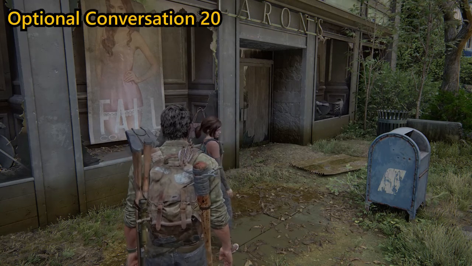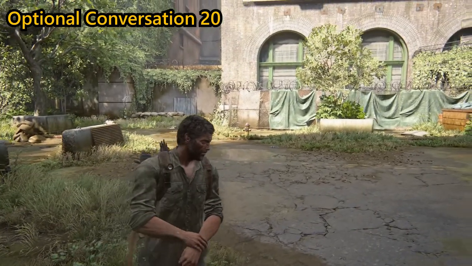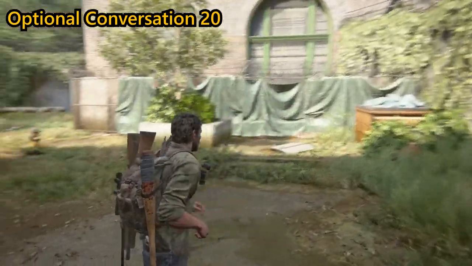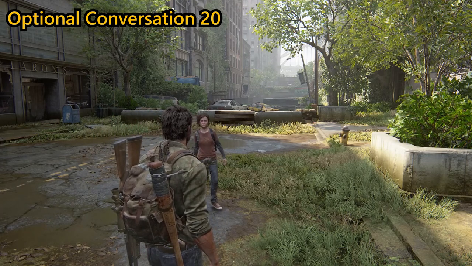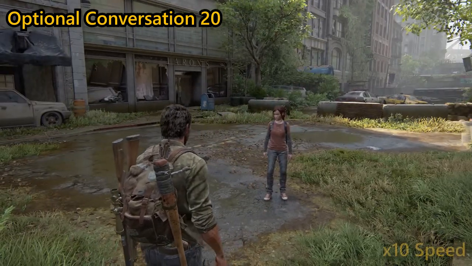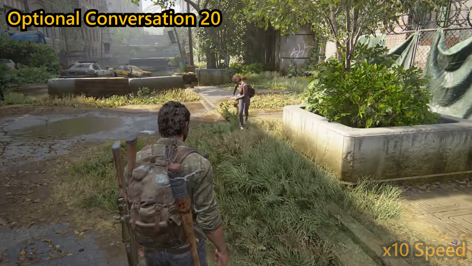Optional conversation 20 is the final one in chapter Pittsburgh Alone and Forsaken. Once you have listened to optional conversation 19, turn around from the poster and walk directly forward to the planter with the bushes and the tree in front of you. Allow Ellie a few moments to walk around and interact with the fire hydrant, where she will eventually come over to you, revealing the conversation prompt. This is another optional conversation that also counts as one of Ellie's jokes.